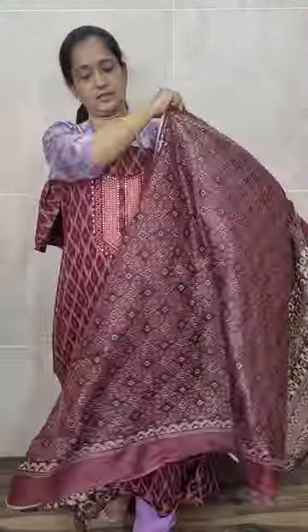Next is bottle green — a dark bottle green color. This is how the color will be and this is the dupatta — completely printed, all over soft cotton dupatta — and you will be getting a same color cotton bottom. Priced at just ₹1090. We deliver all over India with free shipping. In this we have four colors: navy blue, maroon, green, and black. Priced at just ₹1090.